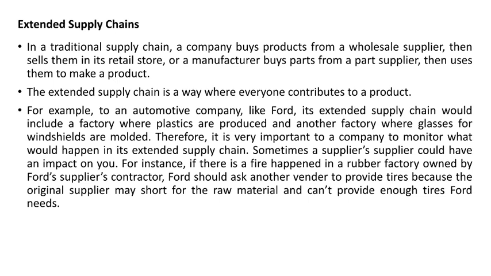Ford, in its extended supply chain, would include a factory where plastics are produced and another factory where glasses and windshields are molded. Therefore, it is important for the company to monitor what would happen in its extended supply chain, right? For example, if there is a fire in the rubber factory owned by the Ford supplier's contractor, Ford should ask another vendor to provide tires because the original supplier may be short of raw material and cannot provide enough tires.